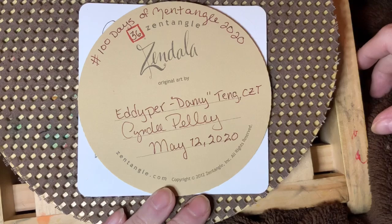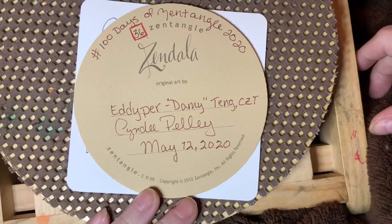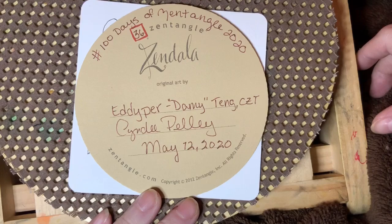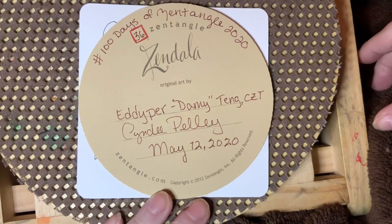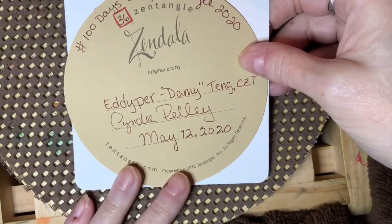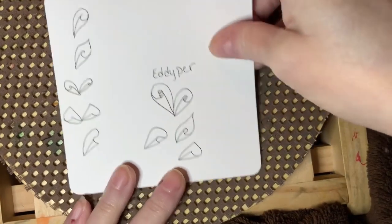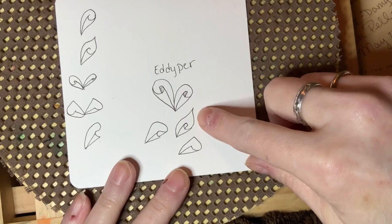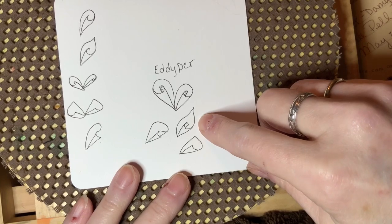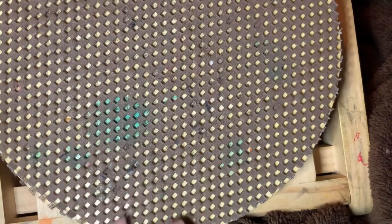Our tangle is going to be EDDYPER by Damy Teng that we've had, which one was it? The one we did for Linda Farmer's. The Liu Dashan that we had from Damy before. And so this is a fun little tangle. It looks like a folded paper. And here are a few examples of some of the different things that we can do with this. So let's step it out and get started and see if we can get this video down under an hour.